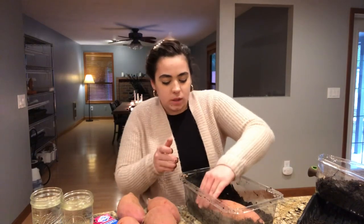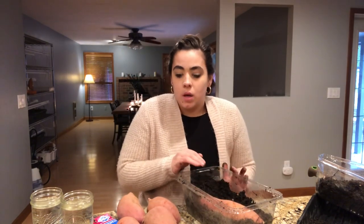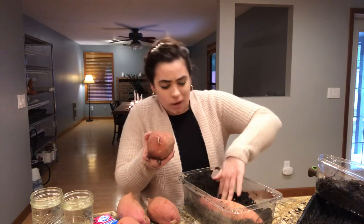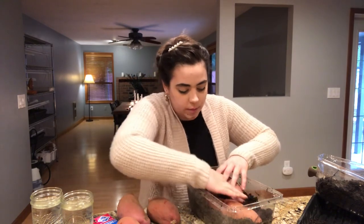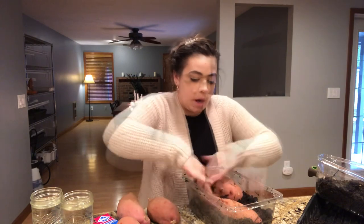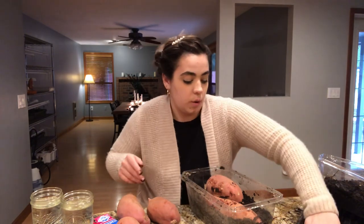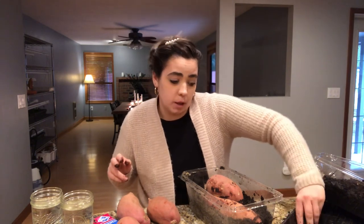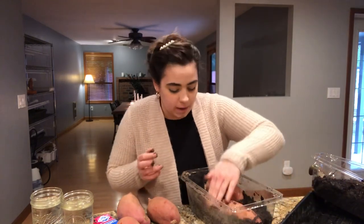The reason I'm doing this is because sweet potato slips are kind of pricey. When I've looked online, they can range anywhere from $20 to $30 for 15 slips. I didn't grow sweet potatoes last year and I love sweet potatoes and I really want to grow them this year. I figured if I could grow the slips myself, I could save some money. If this doesn't work, I'm going to buy sweet potato slips. I grew about 130 pounds of regular potatoes last year and I'm struggling to eat those because I don't really like regular potatoes that well — but I love sweet potatoes.